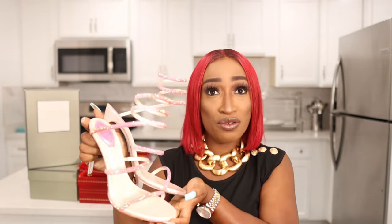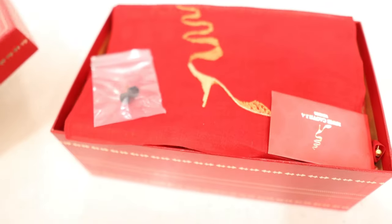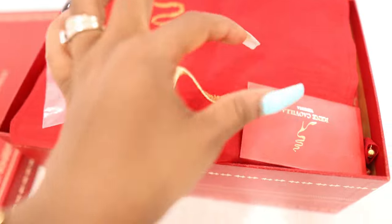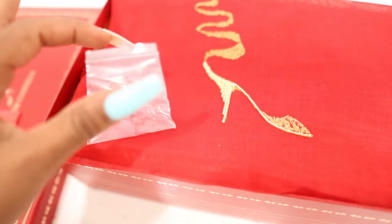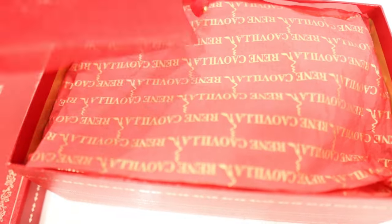I just can't wait to style these babies — trust me, I'm going to be styling these for you all to see. Now let's get into the second shoes. These are also Renee — called the Cleo sandals — in the color mineral lamb. Let's open it up; it has the illustration on the dust bag and the Renee wrapping imprinted on it as well.